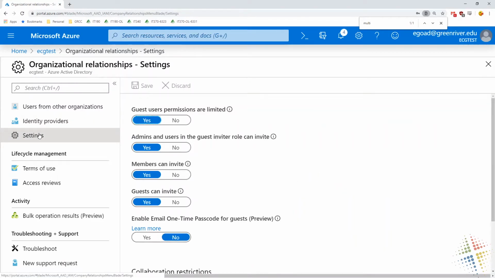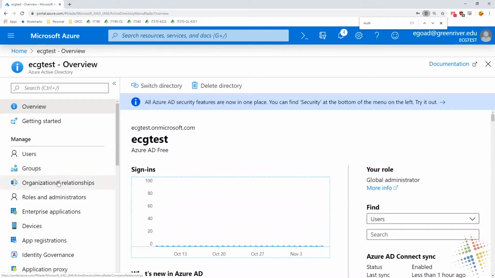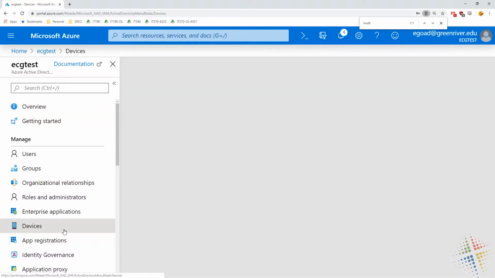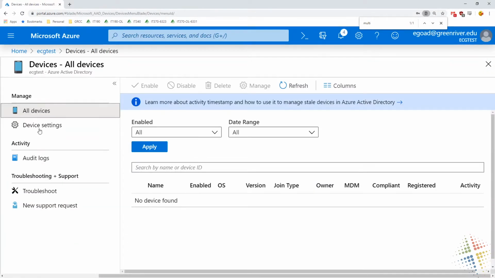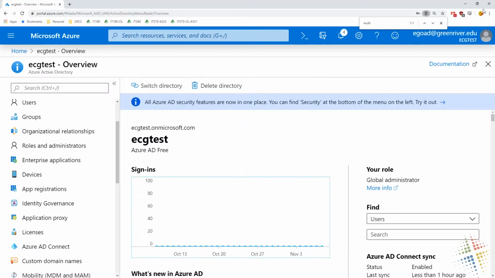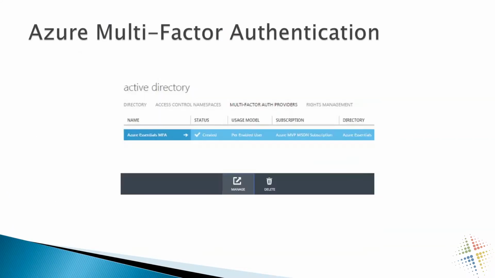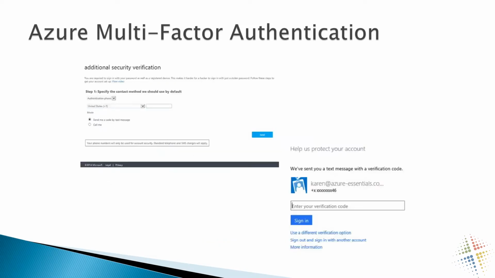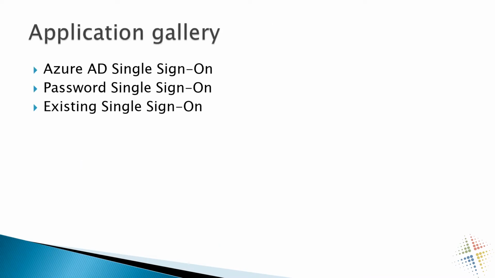All right, well, I don't want to waste your time looking for it myself, but it is in here. And it is actually really easy for employees to enroll. So I'm really surprised that it's taking quite so long for me to find. Oh, well. We'll come back to multi-factor. Let's see, application gallery. All right.